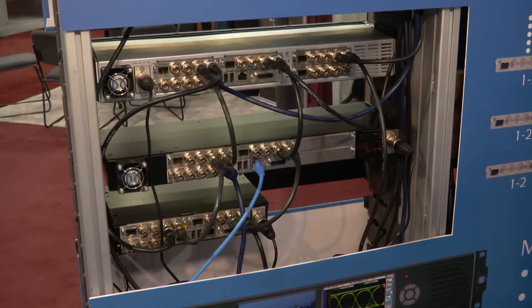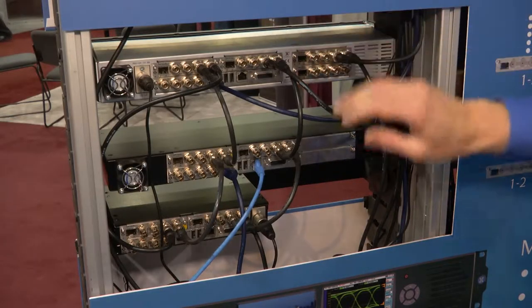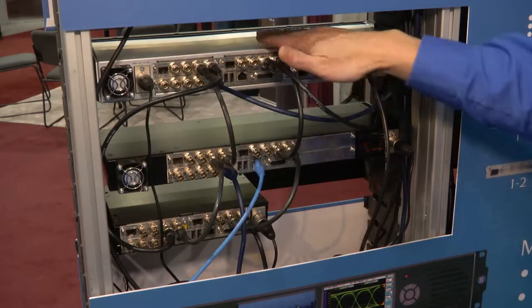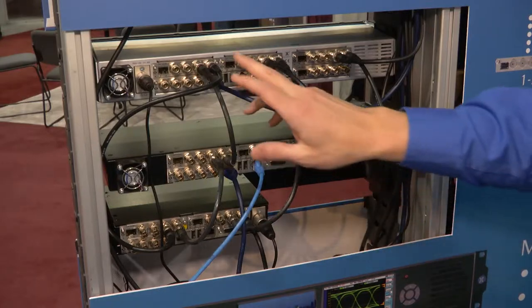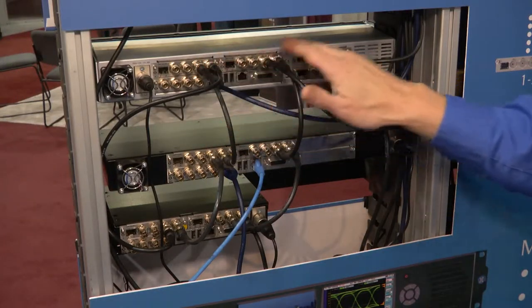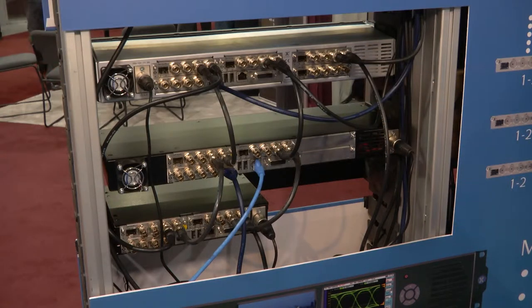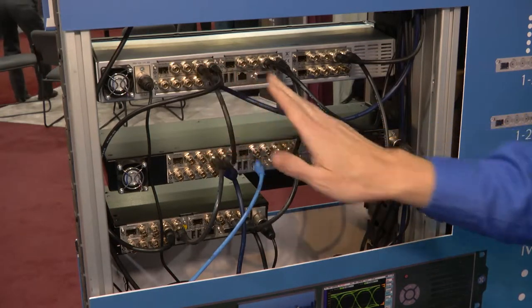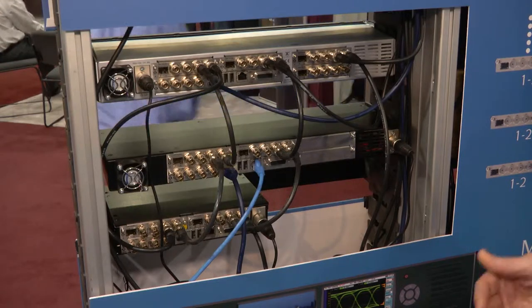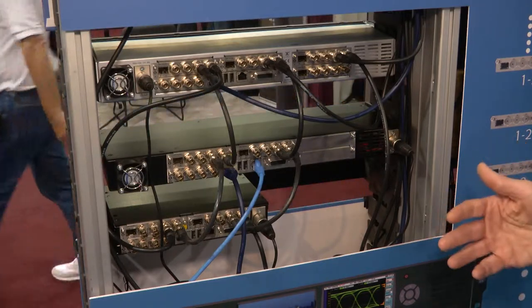As you can see, the technology here is extremely slim. And as we look at the back here, you can see there are four modules inserted into the RX2000 at the top. Each of these can support two simultaneous inputs, giving you eight simultaneous SDI channels. Each of them is also provided with optical support, so any SFP you wish to put in there will support the optical network in your broadcast infrastructure.